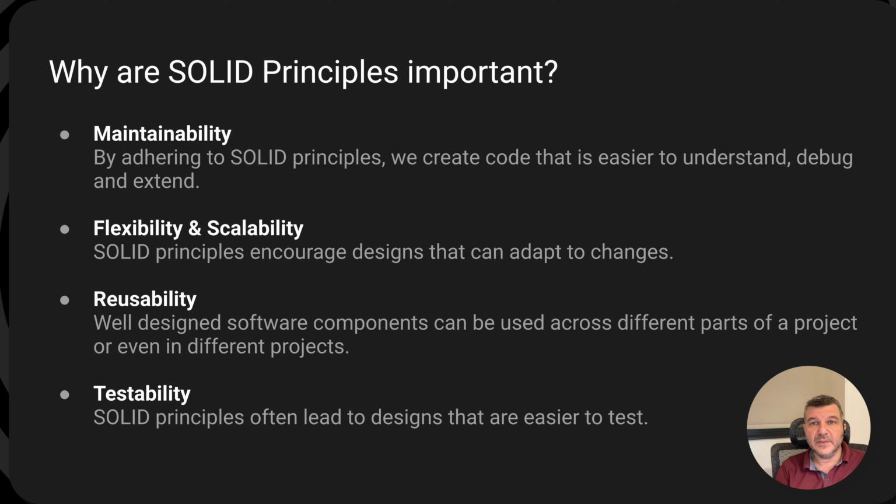Flexibility and scalability. Now, solid principles encourage designs that can adapt to changes. This means that our code can grow and change with new requirements without causing a domino effect when we want to add something new. Reusability. Now, well-designed software components can be used and reused across different parts of a project or even in other projects. Okay, that's the modularity that we're talking about. And this is not only good at saving time, but it also ensures consistency and reliability.